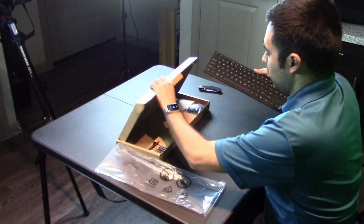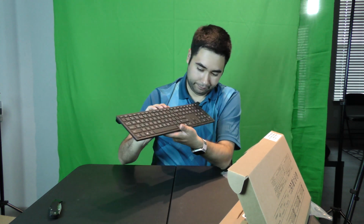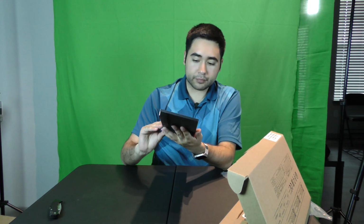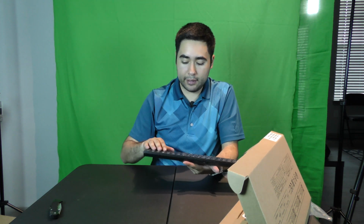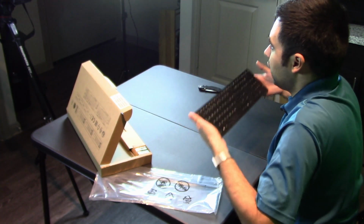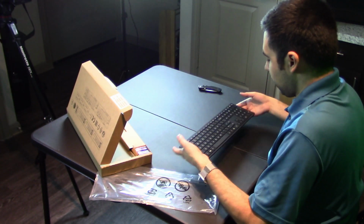All right. So this is a gorgeous keyboard. First thing I notice is it's just nice and flat. The last time I had a PC, the keys were this tall, and now it's flat, super flat. Comes with a number pad, which is always a good thing, and it's wireless, and it has a good weight to it. It feels hefty. I see you put your batteries here in the back.